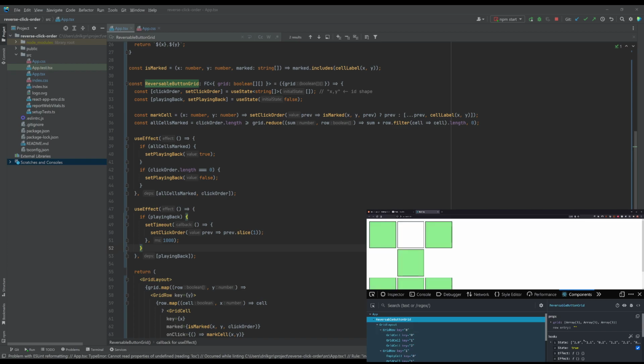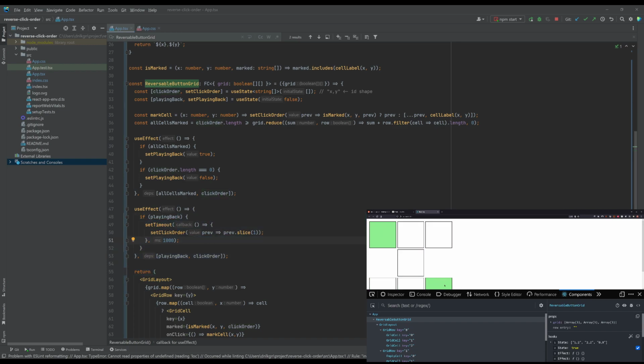Why did it stop animating? We're in the do playback. Oh, because we need to run through this use effect every time. So the set order, the click order is also relevant.